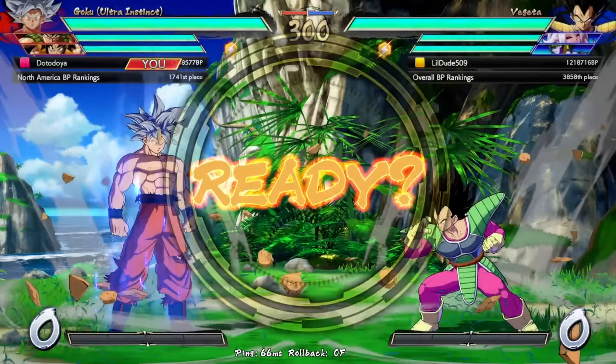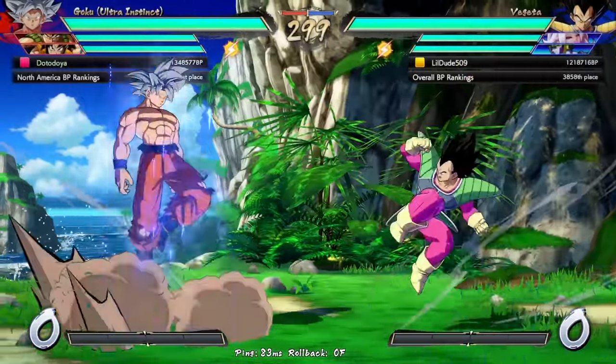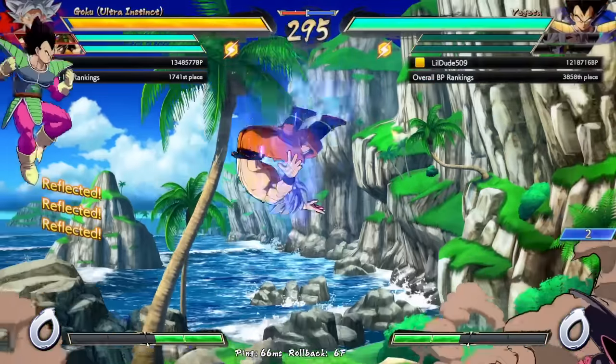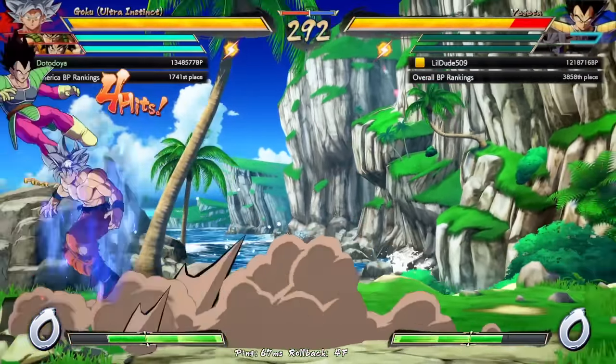Unfortunately, we decided to... well, not unfortunately. I mean, it's still fun. There's still fun games, but we made a decision to stick it out, and we're going to stick it out. Nice reflect. He's in the corner now. He's right where we want him.